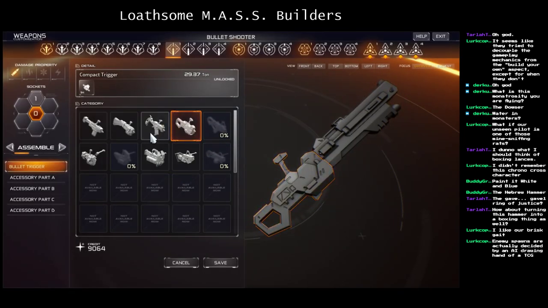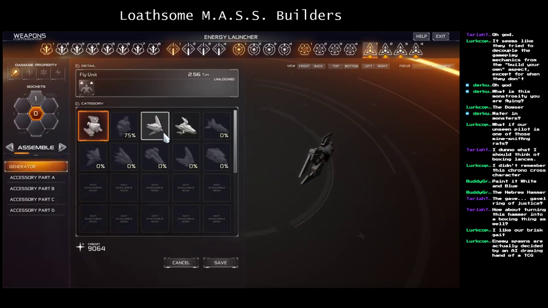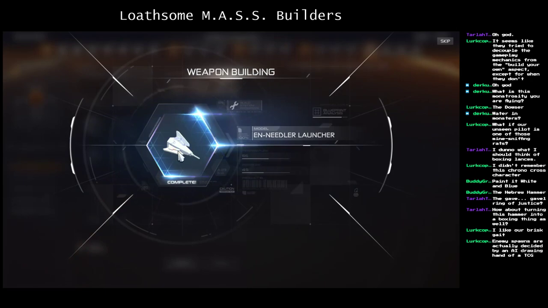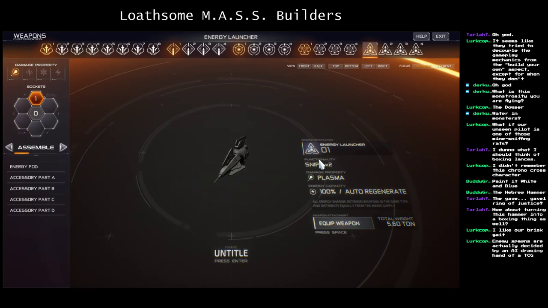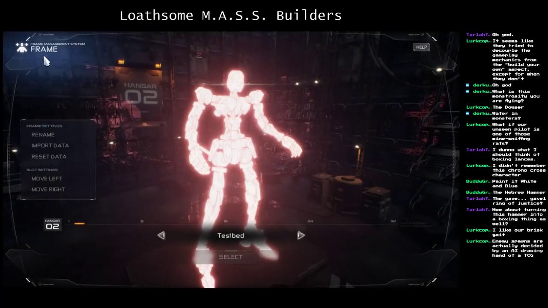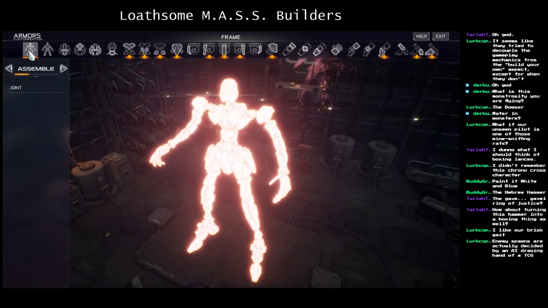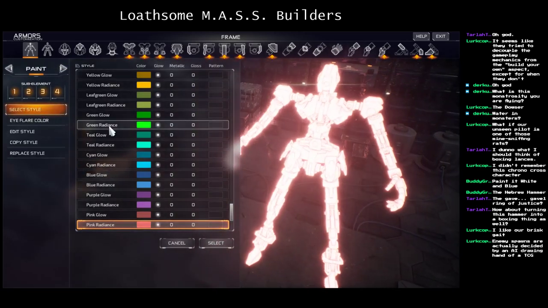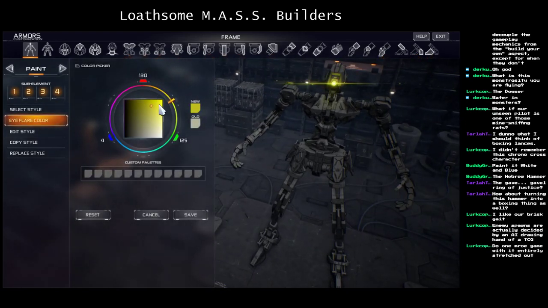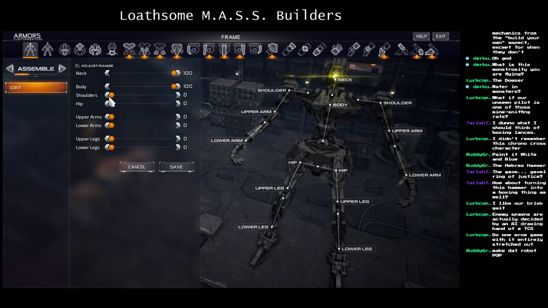The compact trigger. Well, this looks really annoying to hold, honestly. All right. The needler launcher. Right, maybe we should actually do something with this guy. Maximum stretch.